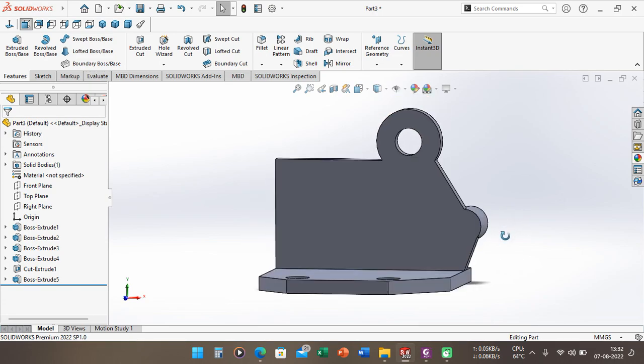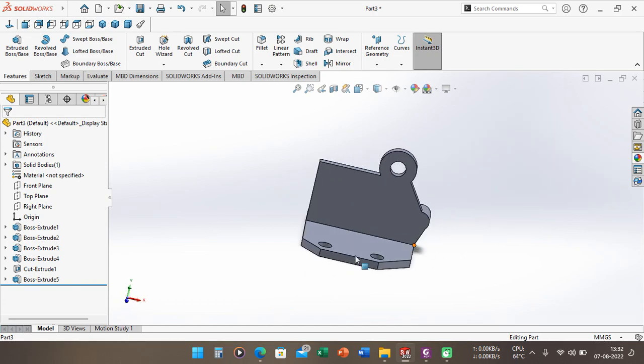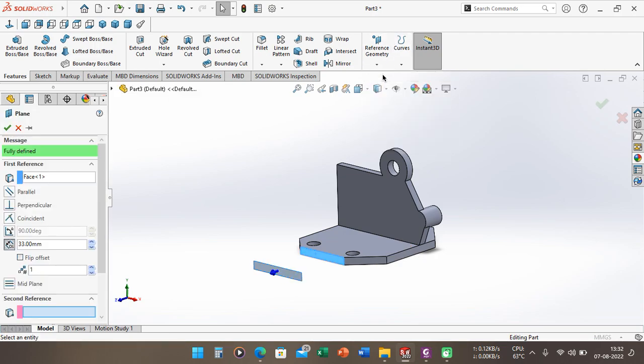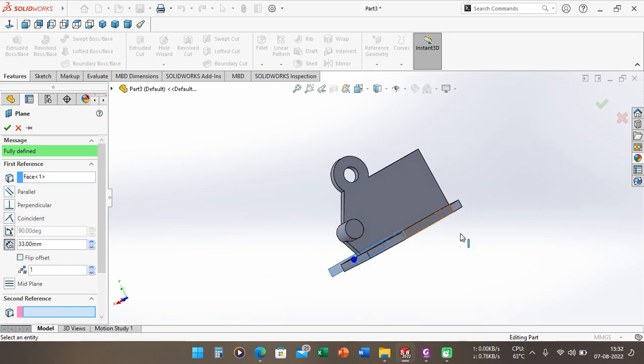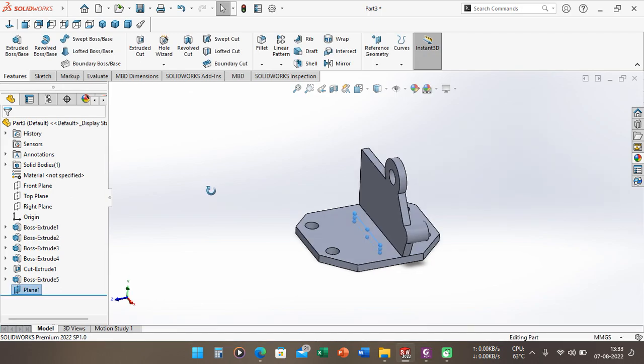After that we can copy this plot to the other side, and we can go to this face and make reference geometry and make plane. As we know, the distance from this face until this face is 66 millimeter, and because I want to create this to center point with center with this plot, so we can reverse the direction, and 66 millimeter divide by 2, so we have a 33 millimeter. So we can just okay.